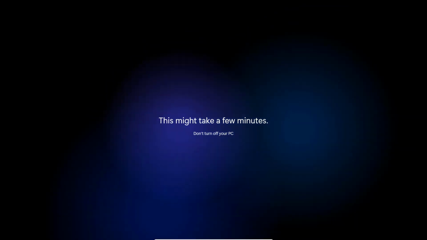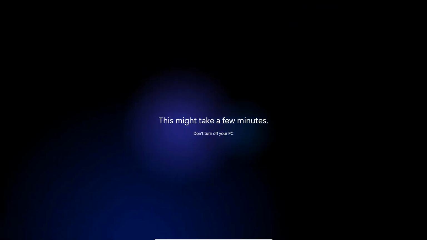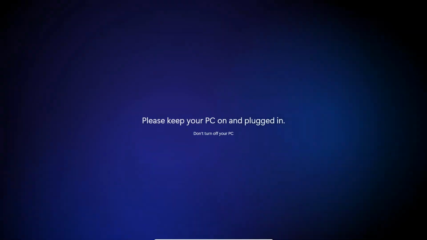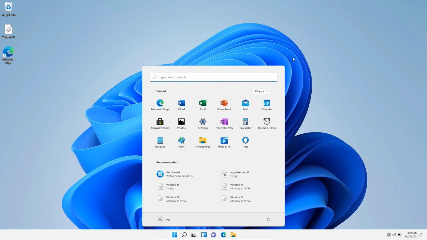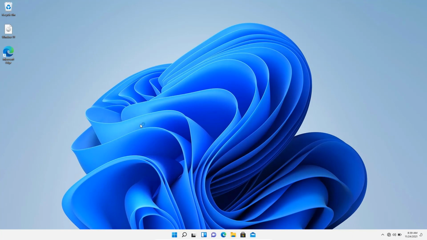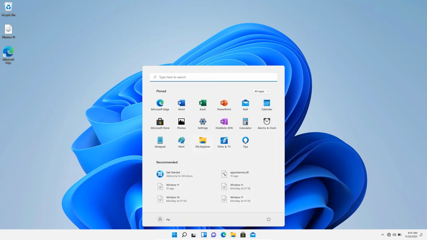Now our Windows 11 is starting. Now our Windows 11 is running successfully. Now it's working fine. Now we have successfully installed Windows 11 on an unsupported PC. Now you can explore its features.